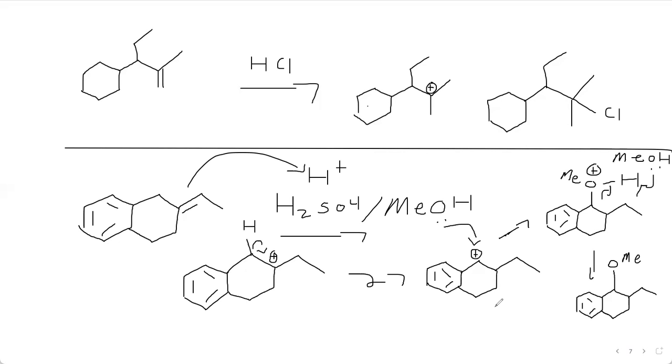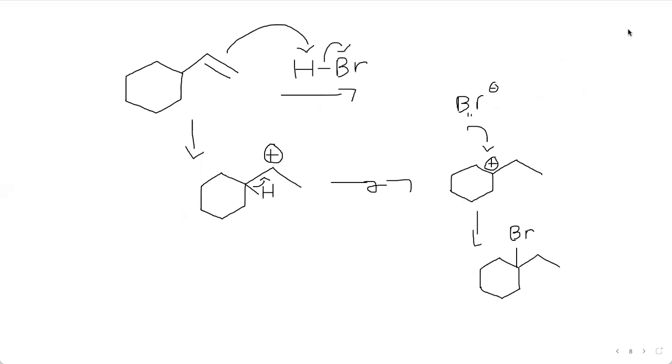Okay, let's move on to the next one. I'm going to say, let's kind of do something ridiculous just to illustrate the point here. Let's say I'm going to use, let's just do HI. So this time I'm asking for the full mechanism, so let's go through it. Double bond attacks the H, bond breaks. And so I'm going to get a plus at the secondary position. So it can't ring expand yet because the plus is not adjacent to the 4 or 5 membered ring, but it's secondary.